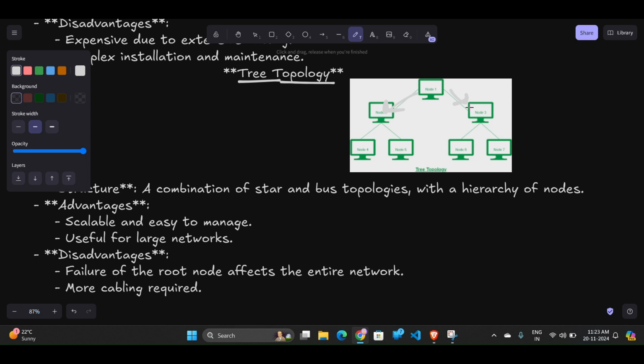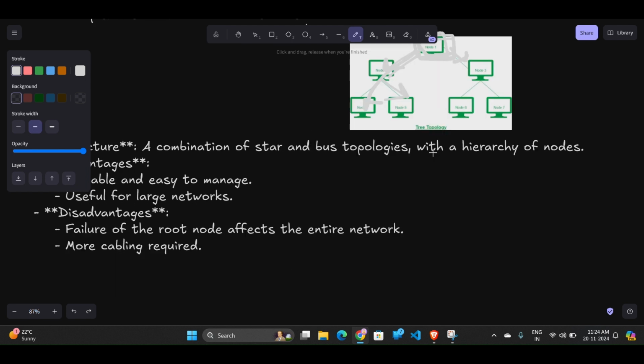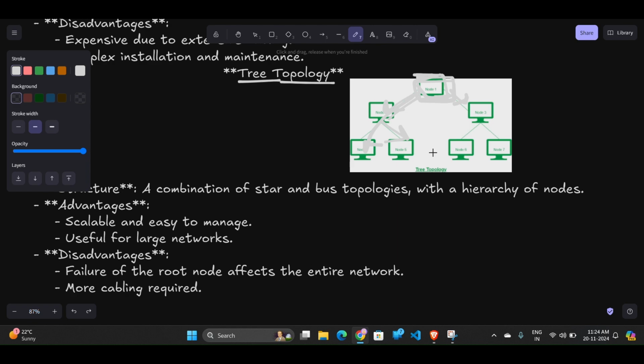If we talk about the disadvantages, if the root node fails, then all nodes fail or get stuck, because the main device gets stuck and all the devices depend on that one device. That is the biggest disadvantage, and more cabling is required.